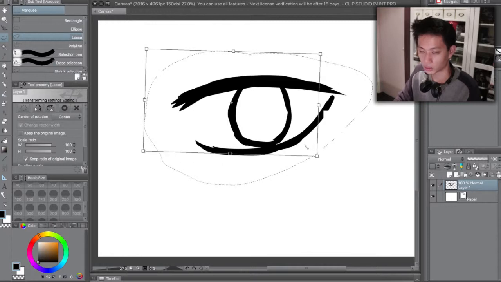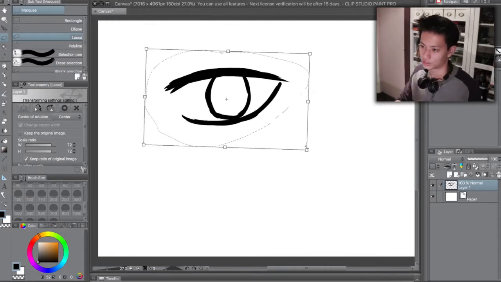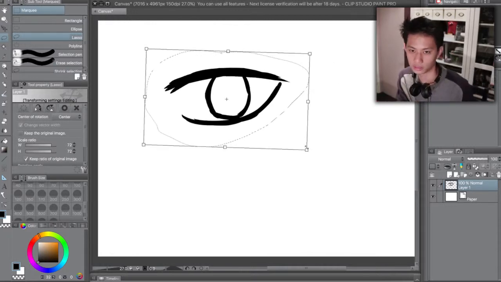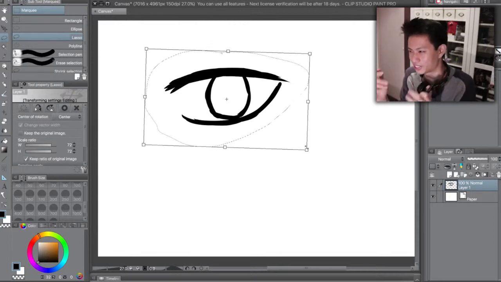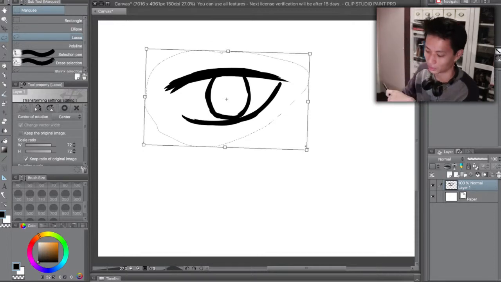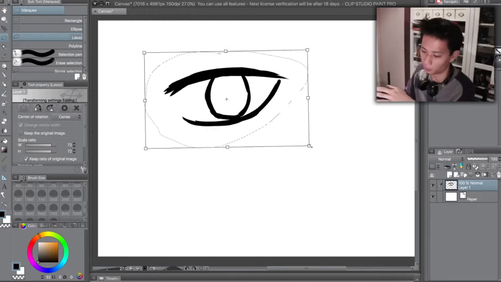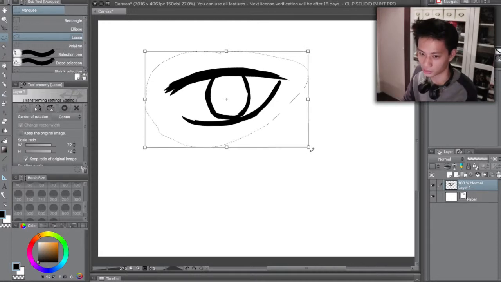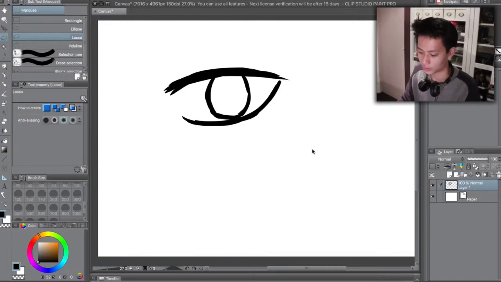Then you can scale down as well, which is actually very easy, because say I draw a face but I want to draw a full body, I draw the face big first and I shrink it. It's kind of cheating on my end, and it may not be as effective, but that's how I work. So if you think there's a better way to work it out, I'm all ears actually. So you just press enter and Command D to deselect, or whatever is the alternative to Command D.